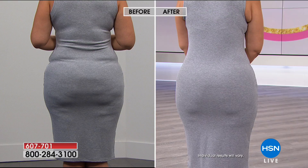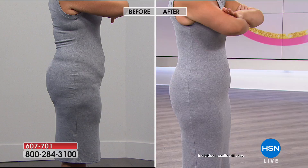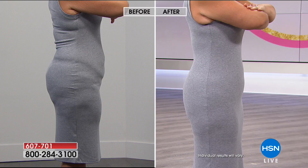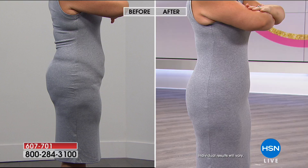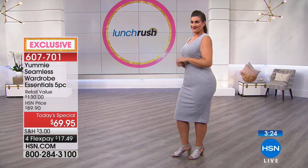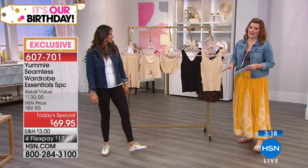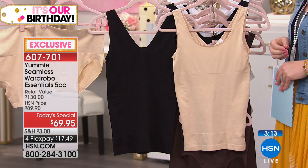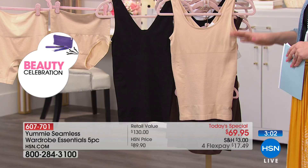A lot of us leave the shapewear department feeling deflated, wondering what's wrong with us — and the lighting doesn't help! But here with Yummy, you slip into it and you're like, did I just lose five pounds? You feel incredible from the front and the back, from all angles. You enhance your wardrobe — there's always that top or pant with thin fabrication that doesn't lay right. Put on Yummy and it transforms your look, outfit, shape, and really slenderizes you. Best figure forward.